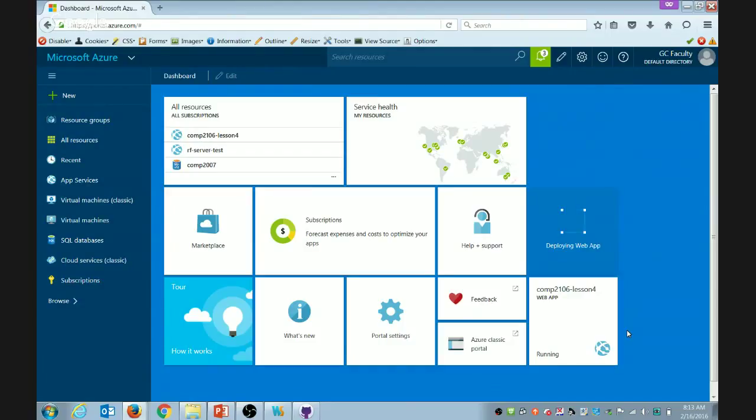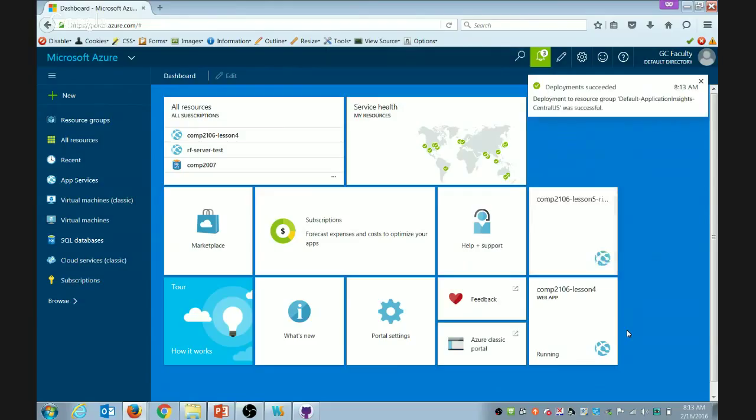So it'll let us know when we're done. Then we should be able to get a link to actually view our site, and we'll see the default homepage that Azure generates for us. I think the file name is hostingstart.html will be the default page that'll get built for us.